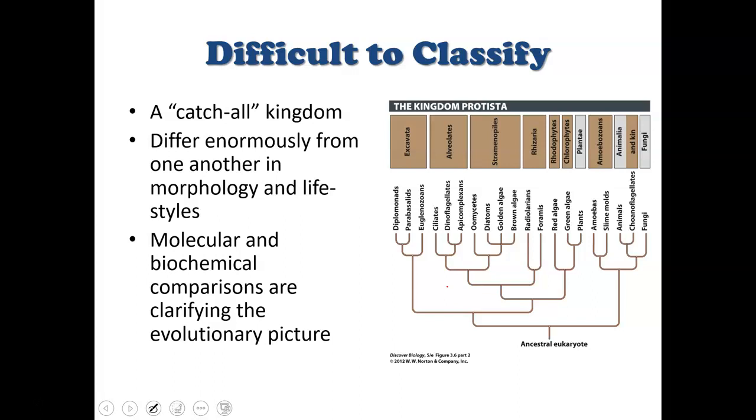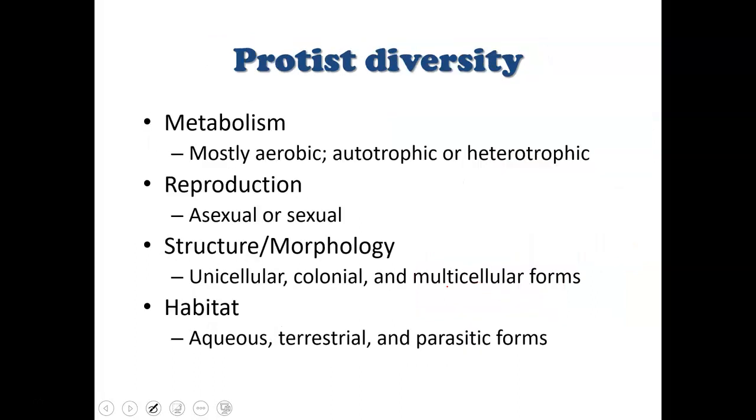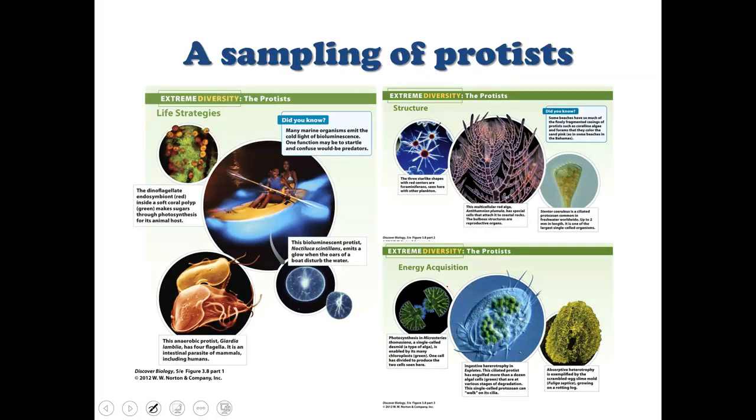Now, this makes it extremely easy for students like you, because we're defining the group so broadly, they're going to be extremely diverse. Are they autotrophs or heterotrophs? Yes. Some are autotrophs, some are heterotrophs. Are they sexual or asexual? Yes. Some are sexual, some are asexual. Are they unicellular or multicellular? Yes. Some are one, some are the other. Do they live everywhere? Because we've defined it so broadly, there are no real attributes that you need to memorize. It's a very, very diverse group.